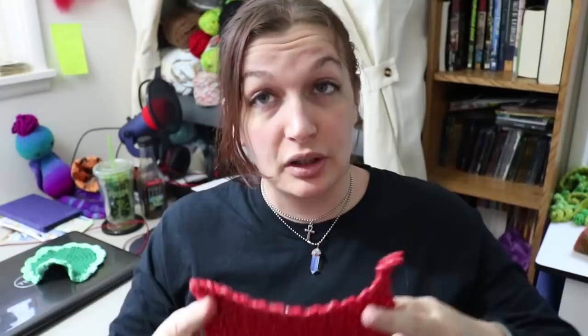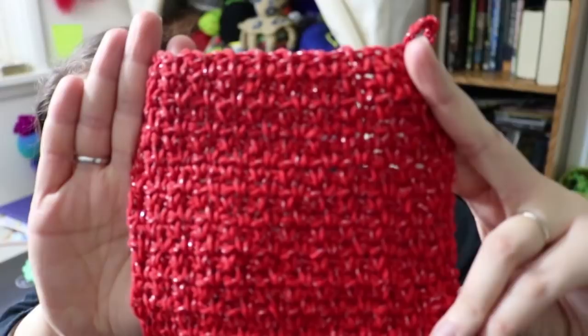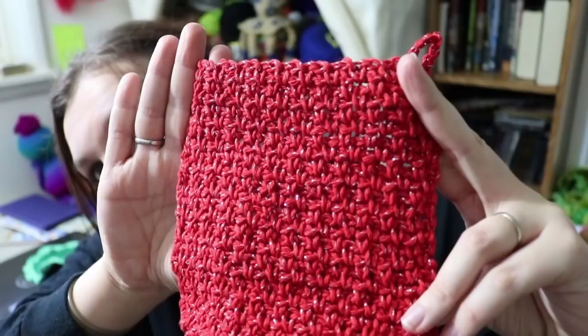Another thing I have is one of the linen stitch dishcloths that I had started, which I had planned to take to the night market but didn't end up getting to finish. It's late enough that there is absolutely zero natural lighting, so if stuff looks harsh, I apologize. This is Bernat Handicrafter cotton — it's red and has a silver metallic thread through it.